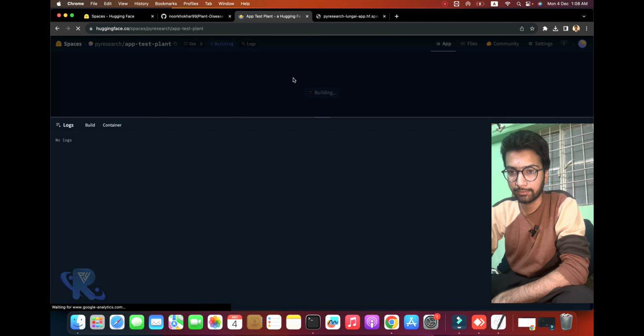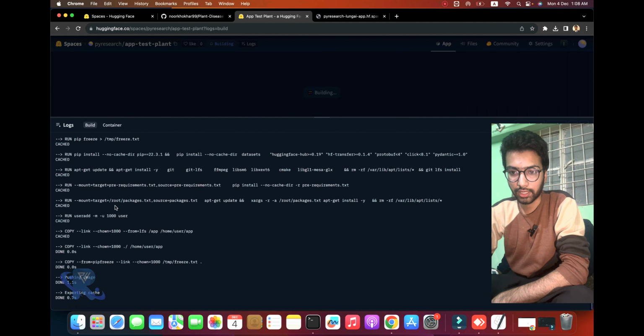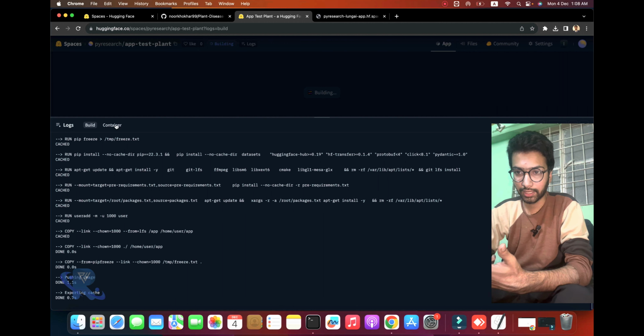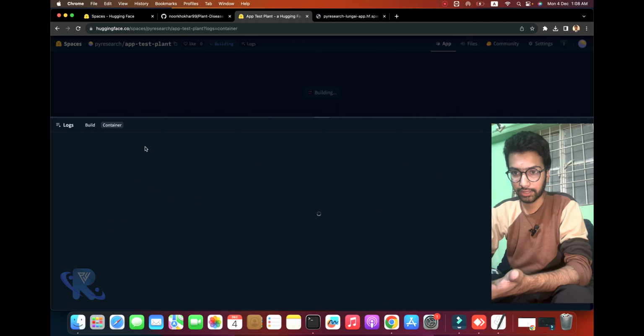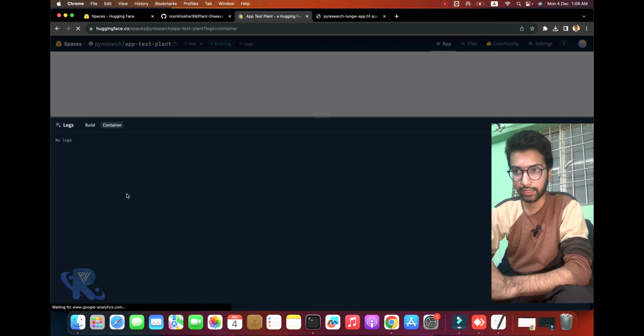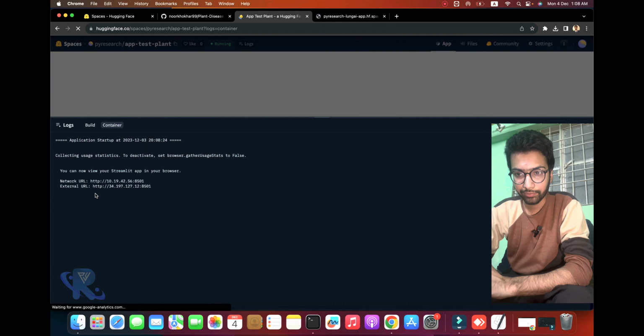Click on the application and you can see the building logs. It automatically installs all dependencies and connects to the application side. After the application builds successfully, you can see the local IP and the public IP.